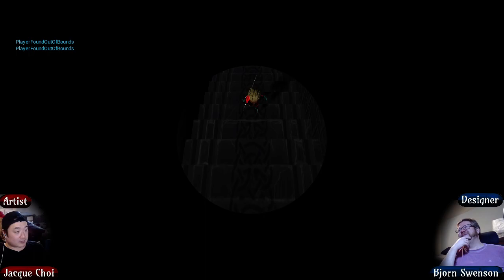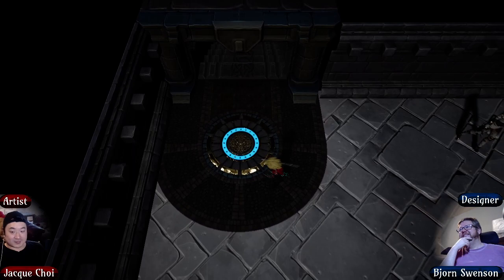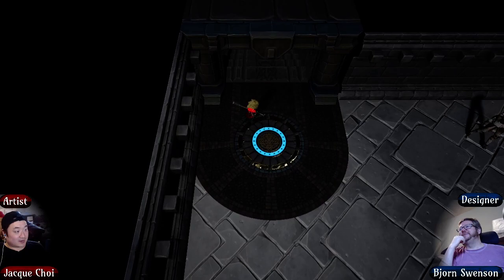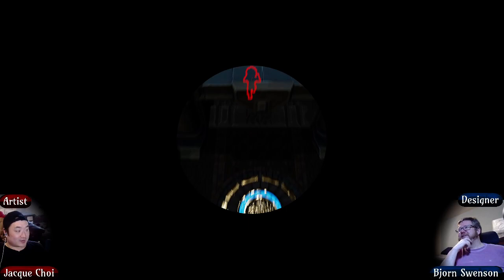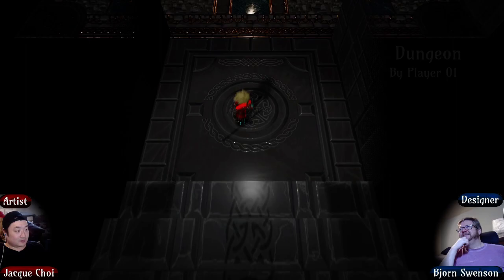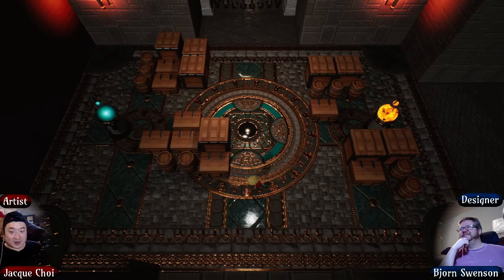Similar to that, we could see the old shiny floors, too. This one you can keep shiny, although we might want to, because basically what happens is when you complete it, it dims and dulls. That way, if you're walking past a dungeon you've already completed, you'll know it's already been completed. Nice and shiny. Very shiny. It's the combat room.